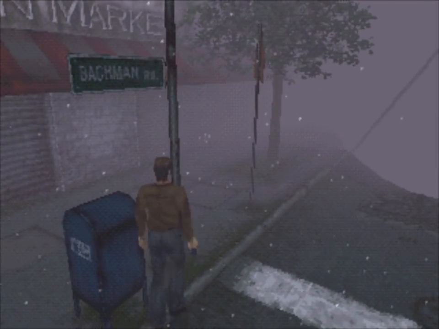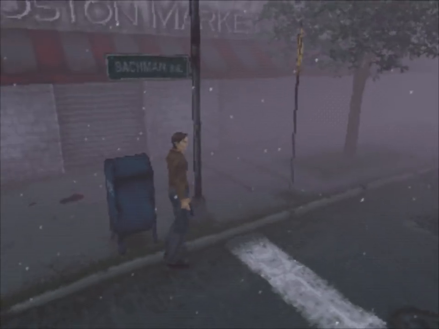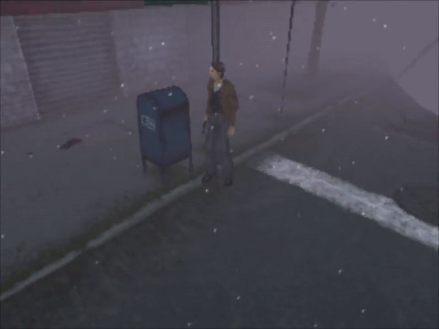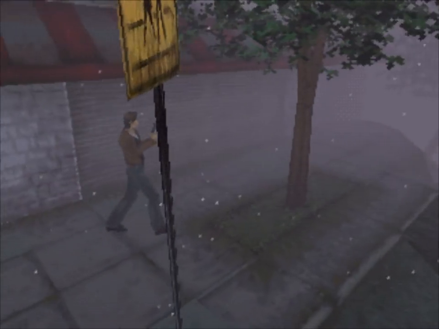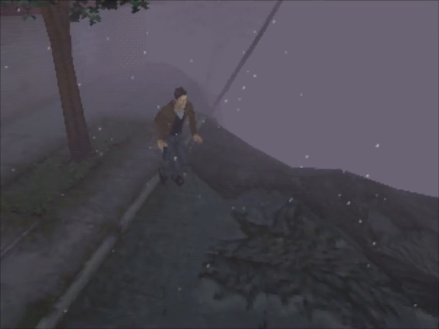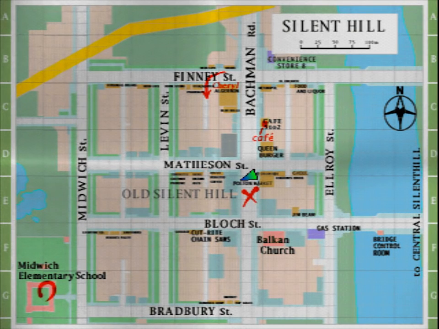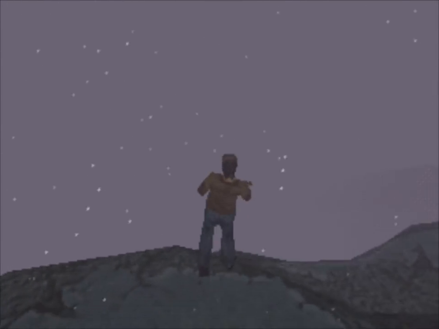Bachman Road. If I remember right, for at least one of the Silent Hills, all the street names are named after horror authors and stuff like that. I don't know if that's the case for Silent Hill 1. Yeah, I figured it wouldn't be as simple as just going to the elementary school. I'm guessing I'm gonna have to find a particular way to get there. This way is obviously a no-go. Oh, good. Harry marked it on the map. Yeah, the road just ends.